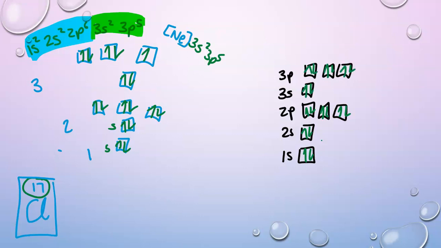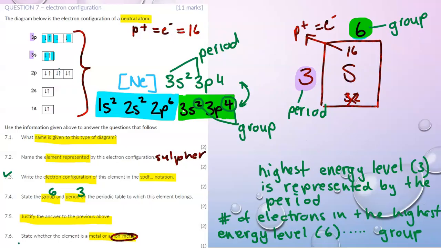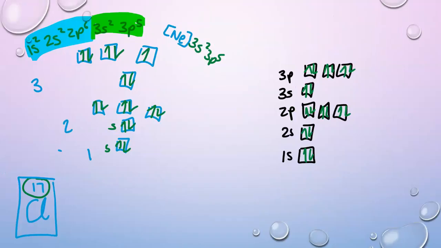This is really not very neat. Please do it better. But this is your electron diagram, just like we had in this example. Draw the fairy tale one in pencil, and then just with your pen write over that and make it nice and neat, and you will get all your marks.